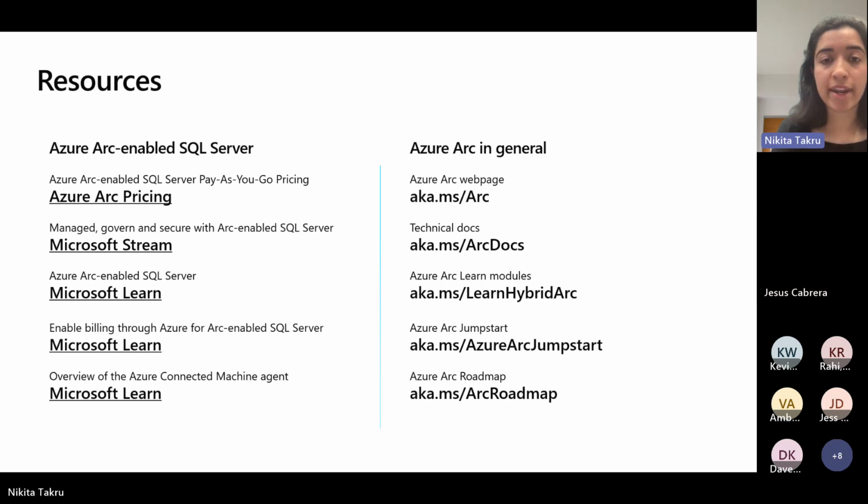One thing I also want to point out, one difference, this is just useful to know about Arc-enabled SQL Server and managed instances: Azure Arc-enabled Managed Instance is based on Kubernetes. So the way that it works from an architectural level to understand is you bring your Kubernetes cluster as a prerequisite. Then you're able to get something that we call the Azure Arc-enabled Data Controller, which essentially acts as a control plane. So it's similar as a control plane concept in Kubernetes. And then you have your Azure Arc-enabled SQL Managed Instance on top of that. And then you have access to all of the management capabilities as well.